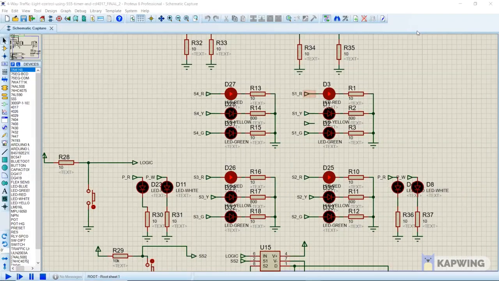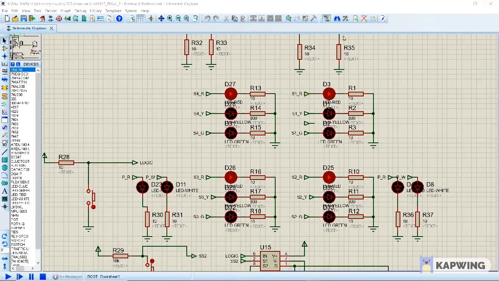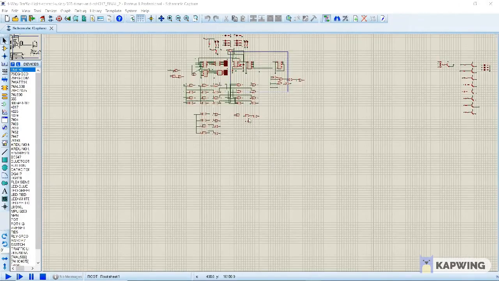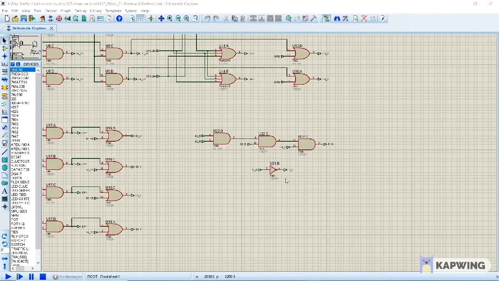I am Rajnindra Roya, role 88. Now we will put our attention to the traffic light signals of the project. Here there are 4 traffic light signals, each consisting of red, yellow and green light, also a white and a red light for pedestrian. For implementing the logic of the white and red light for pedestrian, we have used the fact that when all the red lights in all 4 signals are on, then the pedestrian white light will be on, otherwise the pedestrian red light will be on.